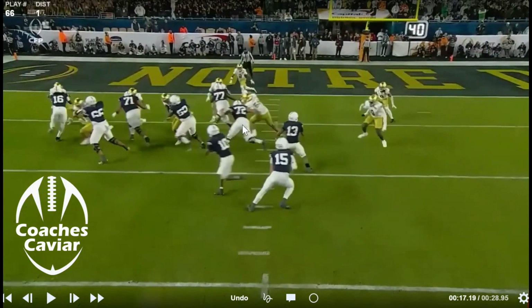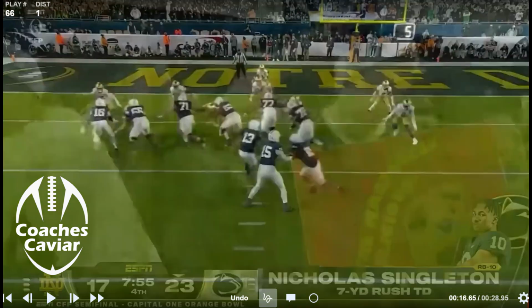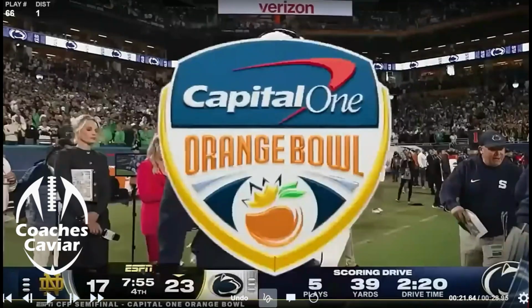And this is just a good look at that backside. If you get that shoulder across, head across, same thing right there. Find them and just move them horizontally. These guys are keeping their gaps, but they're moving horizontally. These guys have to sit backside for that running back that worked across. You got these 2 working that way. There's a big alley. There's your safety free hitter. You got to make that guy miss, find a way to get in the end zone. That's what happens right there for a Penn State touchdown.